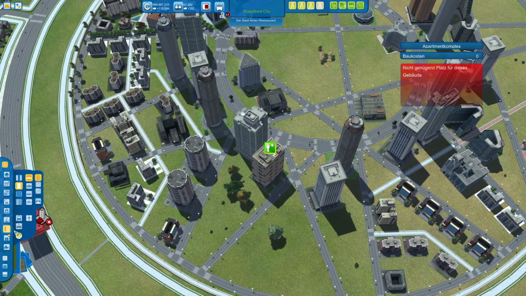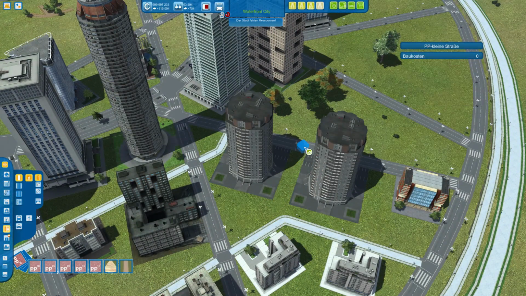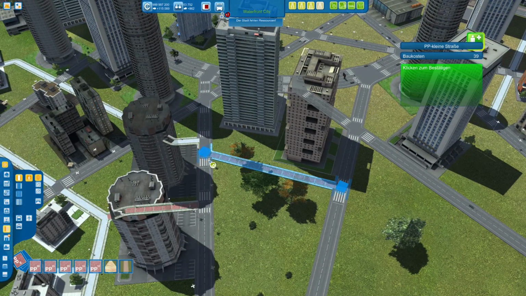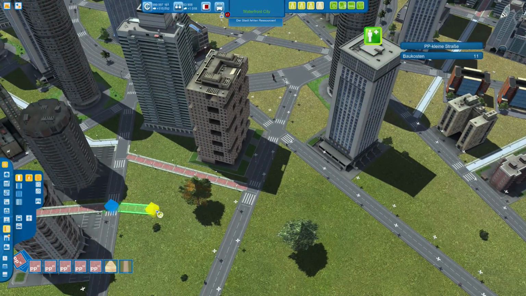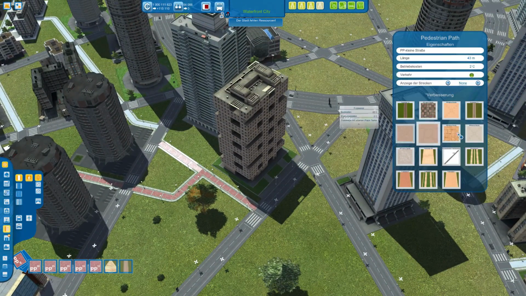Okay, so let's continue with the pedestrian path. Let's put this right between these two guys here. Let's put a connection like this. Maybe we can build, yeah, an intersection like this. Okay, so let's change the texture.